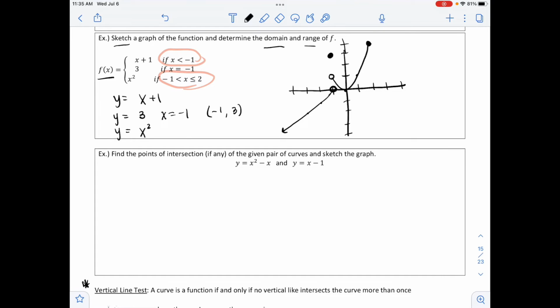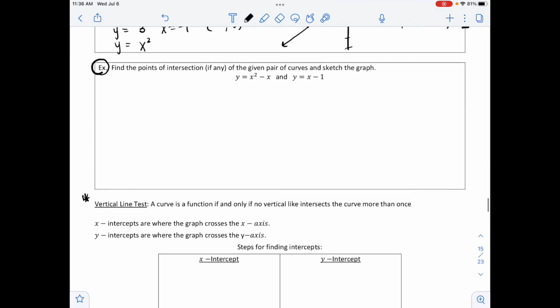So this also asks for the domain, and I'll write a D for domain, and a range is R. And so the domain is going to be the x values, and this is not all real numbers here. It does go from -infinity, but we do stop at 2, and we include 2, so I'll use a bracket. Your range are going to be your y values, and it looks as though that graph of our linear line on the left is going down to -infinity. And the largest y value that we have is 4, and we are including it, so I will use a bracket. The next example, I'm going to go ahead and circle, and we'll look at this one together in class.